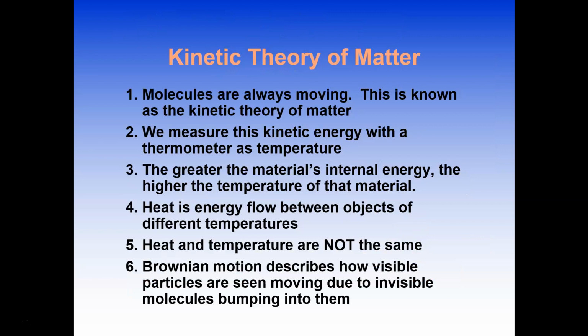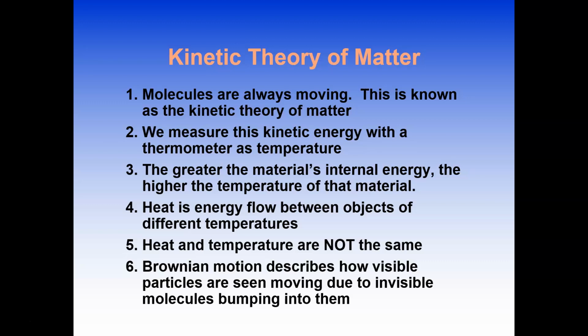So this brings us to the kinetic theory of matter. The kinetic theory of matter states molecules are always moving, and this is known as the kinetic theory of matter. We measure this kinetic energy with a thermometer as temperature. The greater the material's internal energy, the higher the temperature of that material. Heat is energy flow between objects of different temperatures. Heat and temperature are not the same.